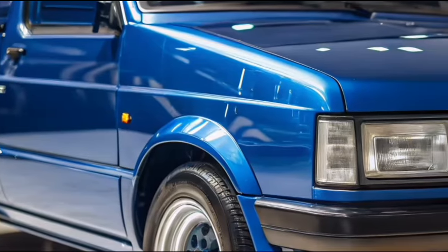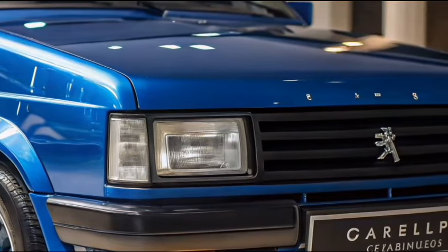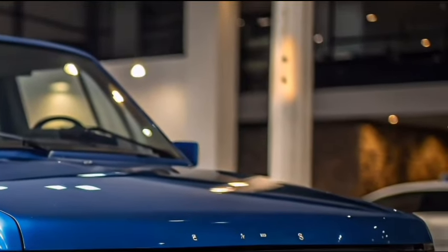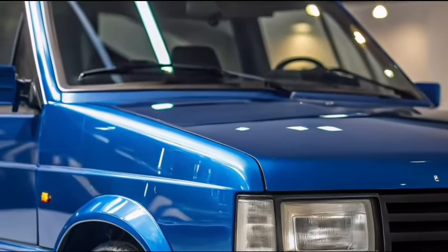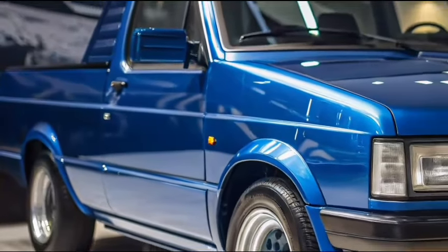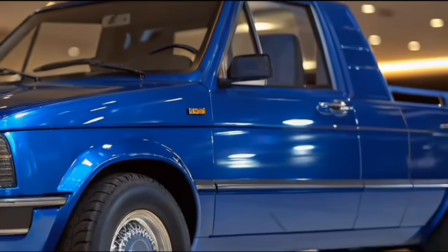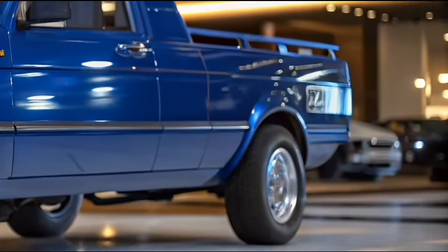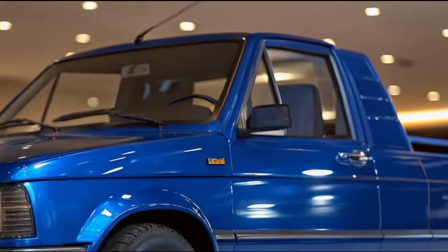The exterior design of the 1994 GAZelle pickup truck reflects the functional and no-nonsense approach typical of Russian industrial design at the time. Its boxy silhouette, upright windshield, and compact yet tall profile were built more for function than for aesthetics. The cab-forward design allowed for better maneuverability in tight urban spaces while maximizing the length of the cargo bed. It featured simple headlamps, a flat front grille, and a sturdy steel bumper. Though it lacked the refined curves of Western pickups, the GAZelle made up for it with raw utility and practicality. The ground clearance was generous, allowing the truck to handle uneven or unpaved roads, which were common across many parts of Russia.